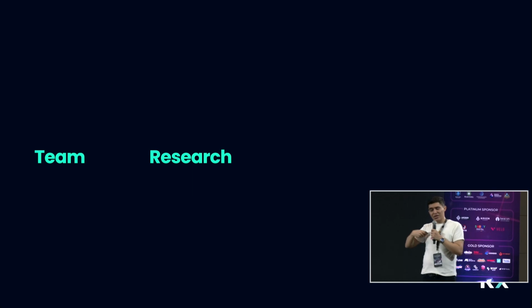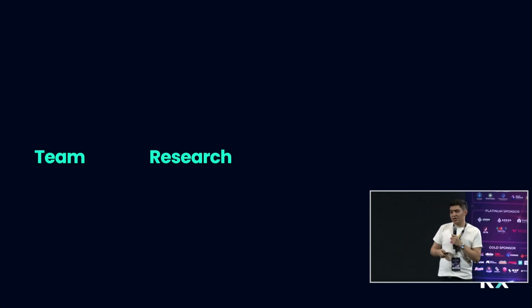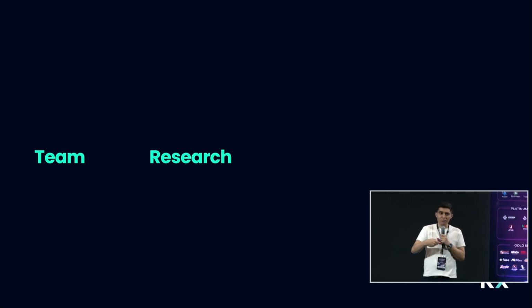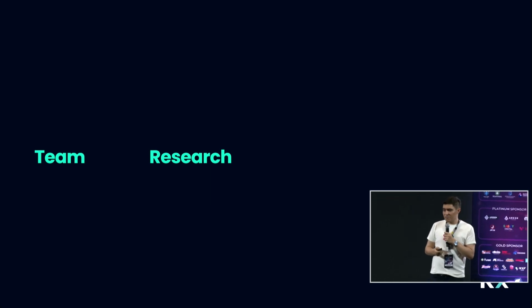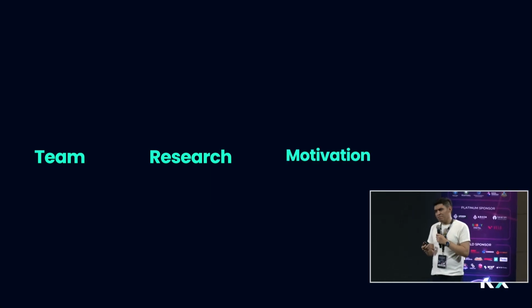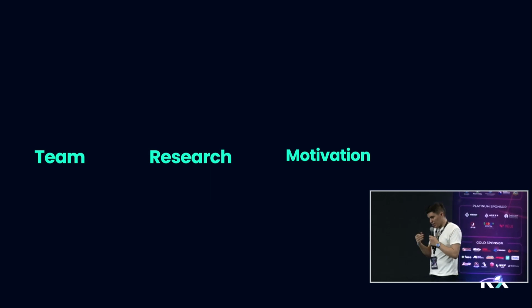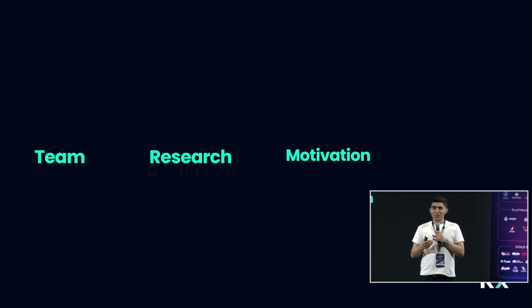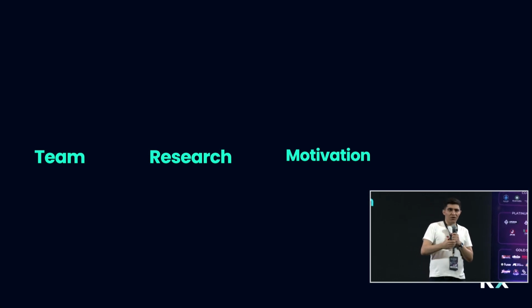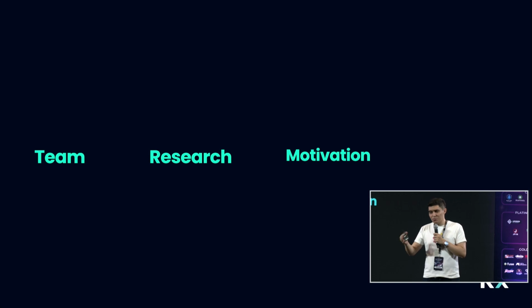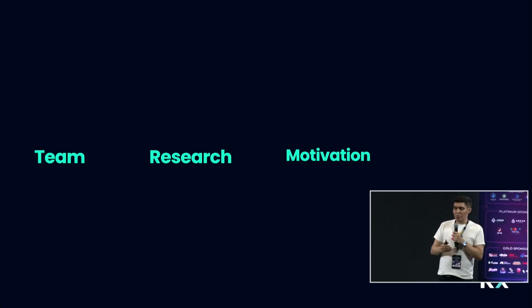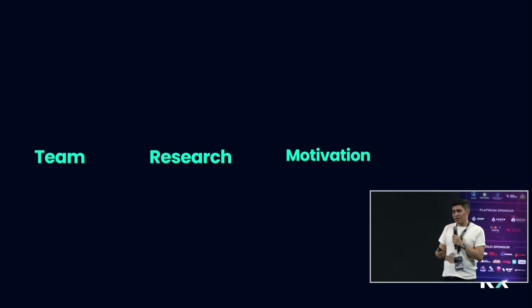The other thing is that we do have research. We run our own R&D inside KX to help optimize what we actually build, and we also try to empower the developers we have so that they can upskill themselves. The other thing is motivation too. At KX, we really want to build a good product, and we try not to stop at the first version, we try to beat that every time. So every time we make progress or improve application performance, we try to address that and resolve that.